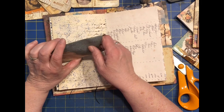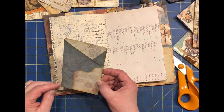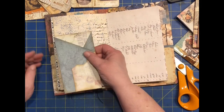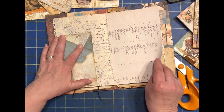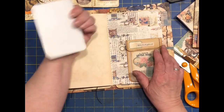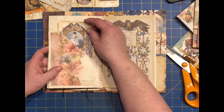If I do that, I could get a journal card tag in there, a little tag in there. Yeah, let's do that. Okay, let's do two sides so I can have a tuck as well. Okay. Done. That was taken care of. Another spot to write in there. Need a card in there. Can call you done.